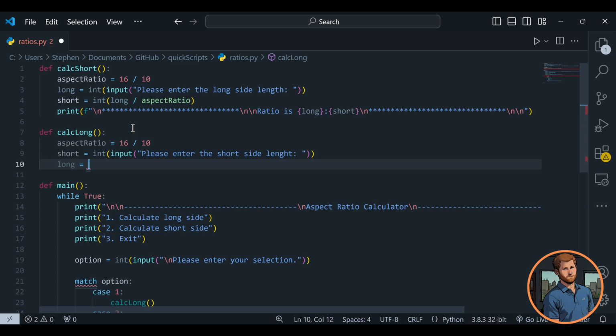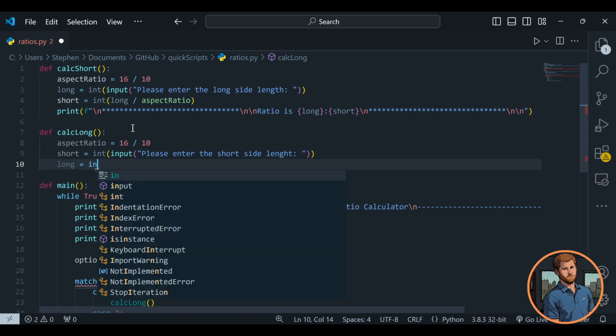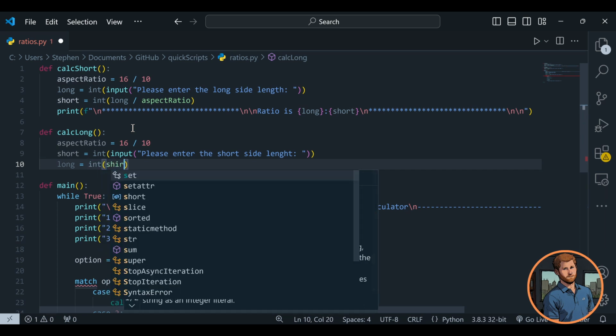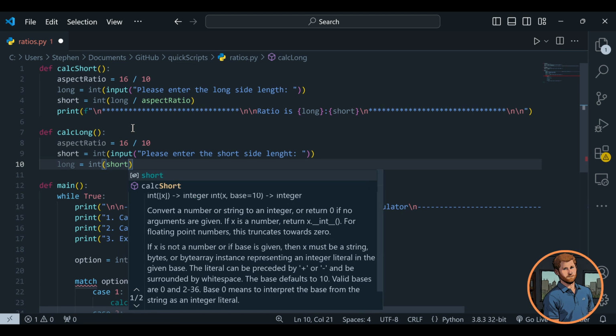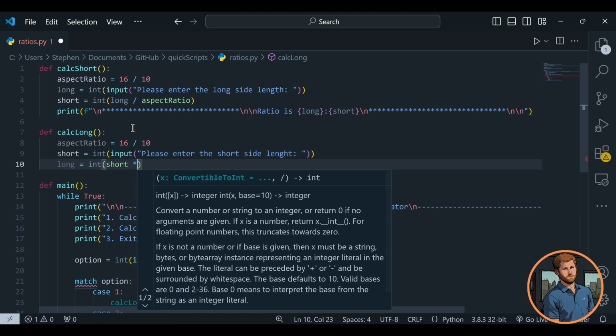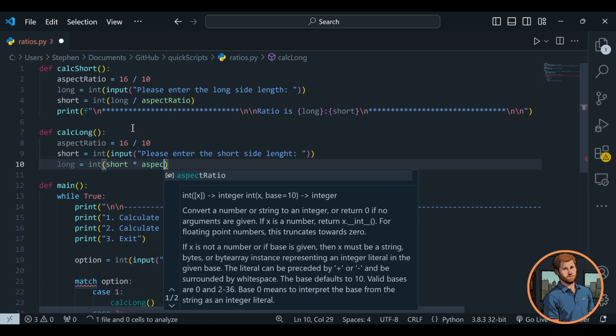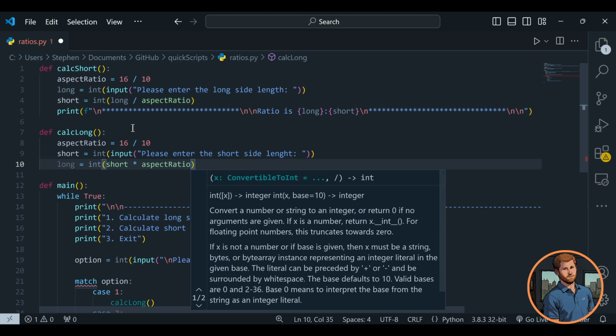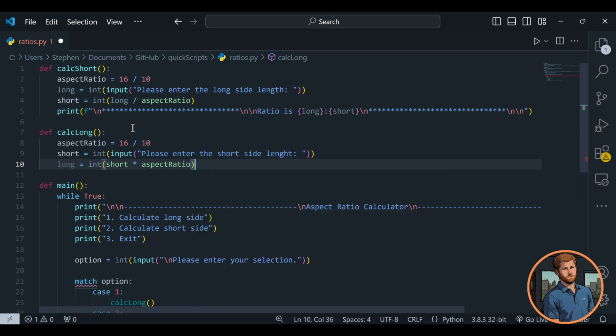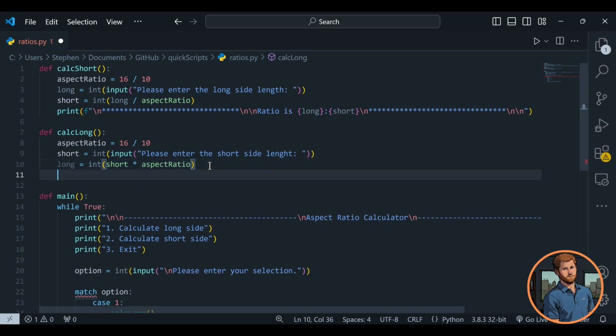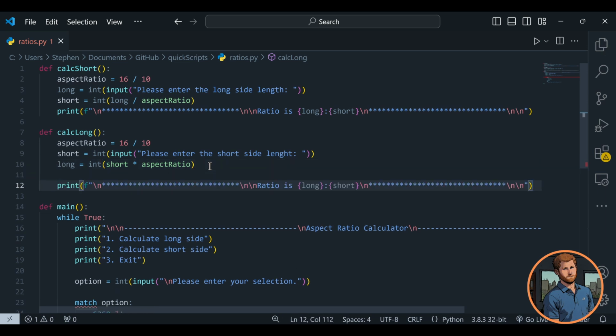So long equals, and we will specify it as an int, and we'll say short times, this time, aspect ratio. Perfect. Okay. Now we'll print it out again. Perhaps we could also just return the value and set a print at the main level. Not going to, this is good. It'll get the job done.